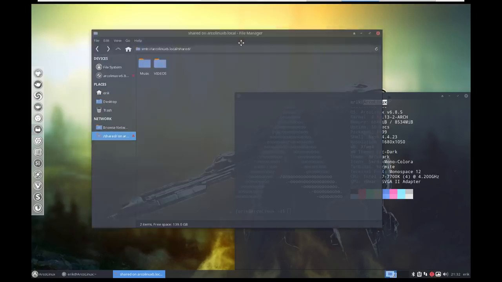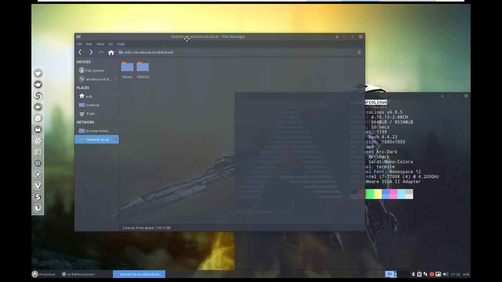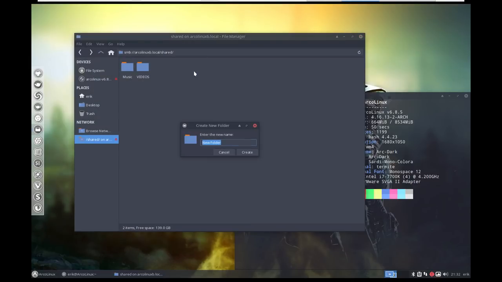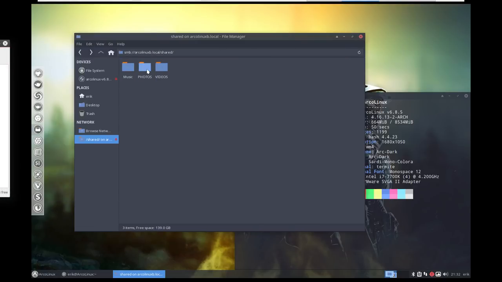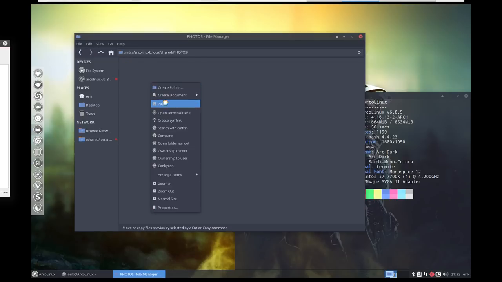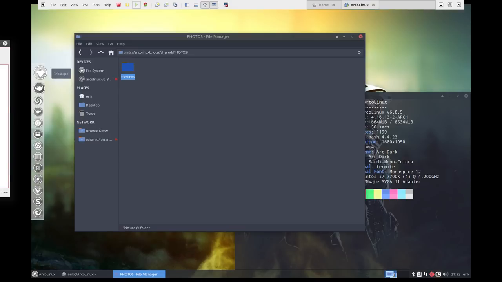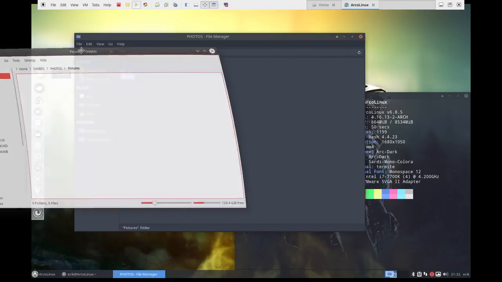So this ArcoLinux person, this person here, has his own file manager, his own photos, and says, look, I'm going to give you my photos. He can write on the ArcoLinux B, the Samba server. He has permission. Read and write. And now we can say, okay, I'm going to drop all my pictures. I copy them into the photos, right mouse click, paste, and then everything gets copy pasted over. And we see here in the photos all the pictures. So that's how easy it is to set everything up.